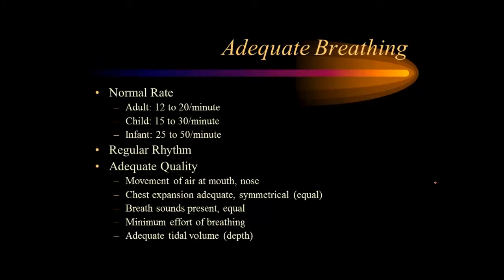Now I'm going to move into breathing. So we've talked about airway. We've talked about the fact that we need to open, clear, and maintain. And this is kind of our mantra here. Open, clear, maintain. We open it with a manual maneuver. We clear it with suction if we need to. We maintain it with OPA, NPA, and continued manual maneuvers.